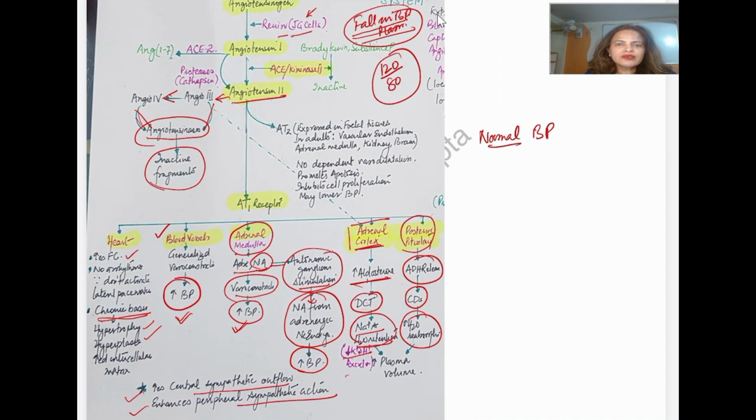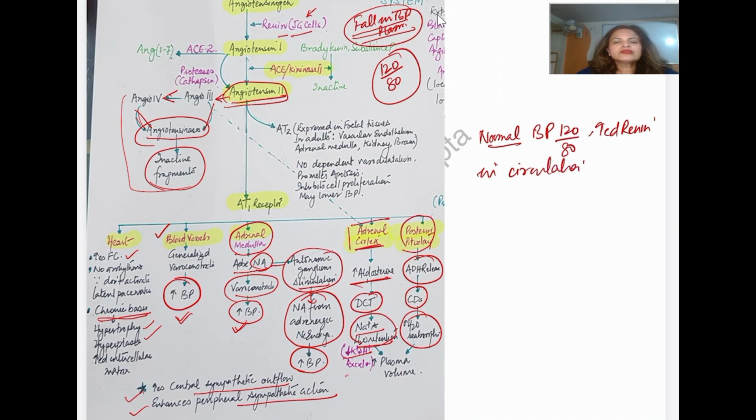That's it. So whenever there is a fall in blood pressure, this system is activated and the person restores normal blood pressure, and angiotensin 2 is degraded into inactive fragments. So this system has a switch on and off. Whenever there is a fall in blood pressure it gets activated, and this is how the system works. But what happens sometimes is that the person has a normal blood pressure, but there is increased renin in the circulation.